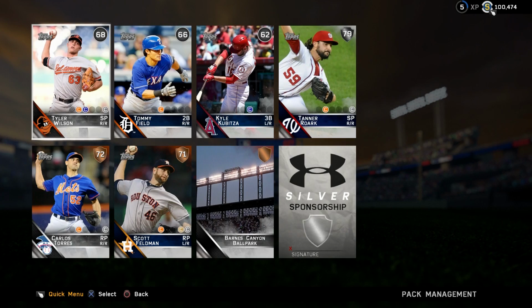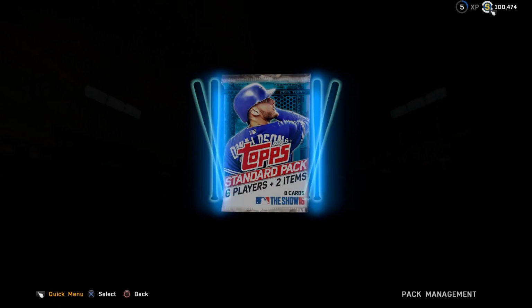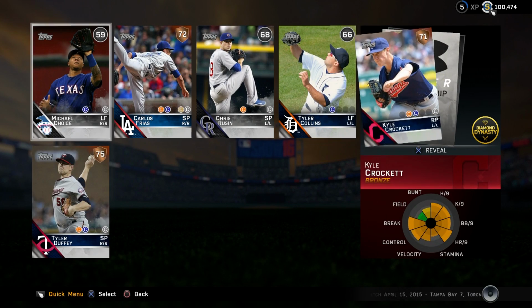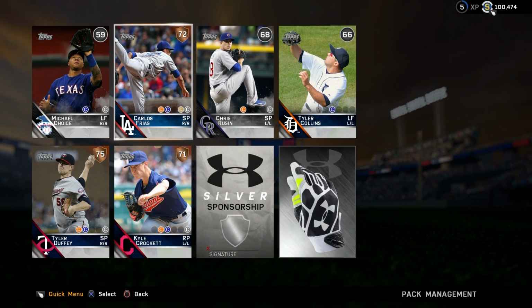Silver sponsorship. Go back. I just want a gold. I don't even want a diamond. I mean, I want a diamond, but I'm not going to sit here and ask for a diamond in the first pack opening because we're just not going to get one.